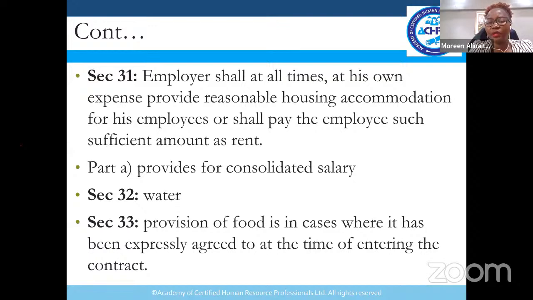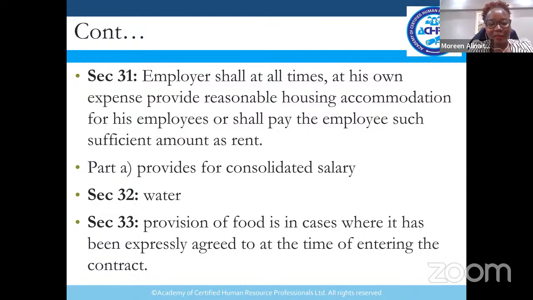In my opinion, it goes against the provision of Section 31 of the Employment Act, for people who are working in the government. In my opinion, a constitutional petition must be filed. But anyway, that is my opinion. Do not hold me by my words.